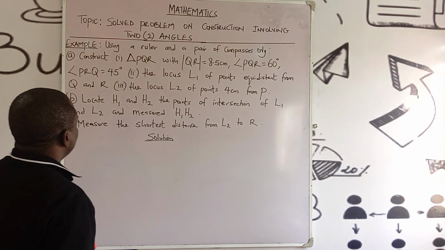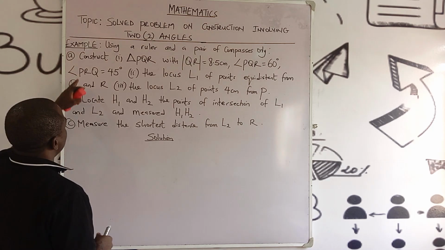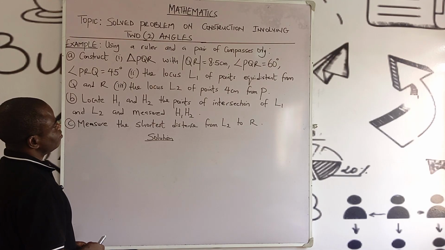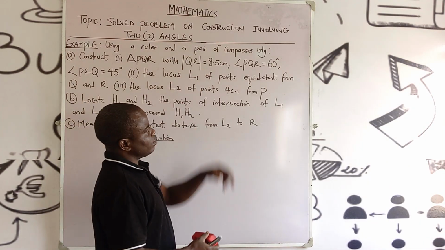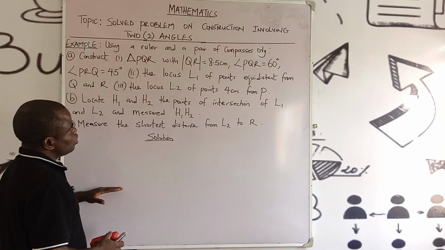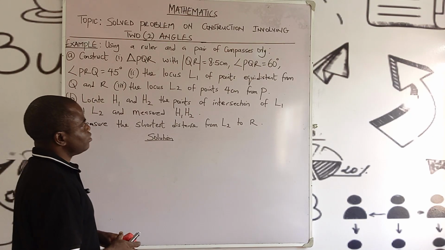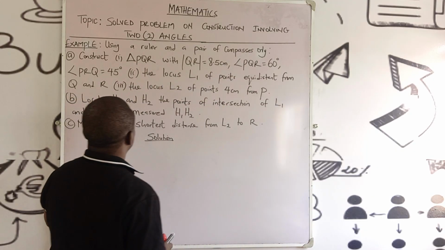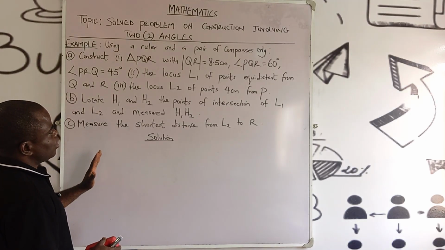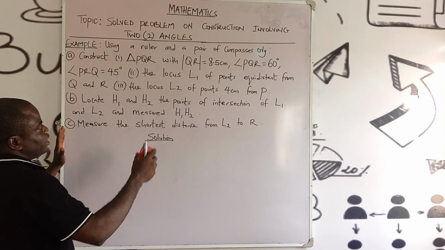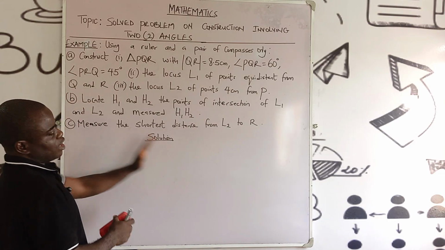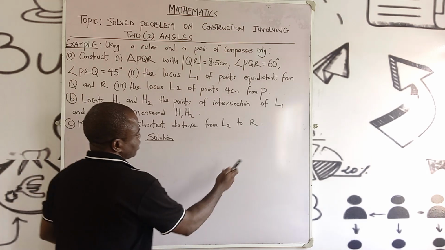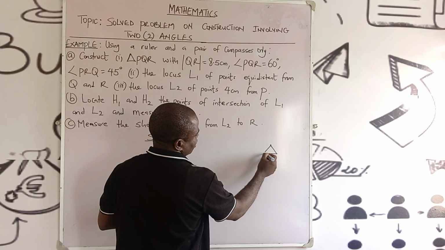Okay, now we're told that angle PRQ equals 45 degree, and we're given line QR. How do you know where to place line QR? You can see the angle given, PQR. That means that P will be at a particular side. We know that it's already a triangle PQR, and so this is our triangle. You can sketch it somewhere first.